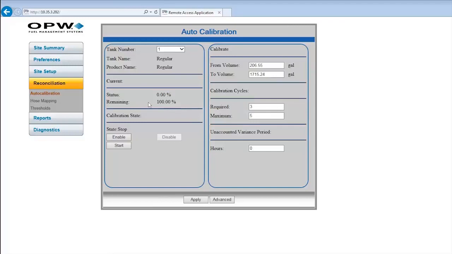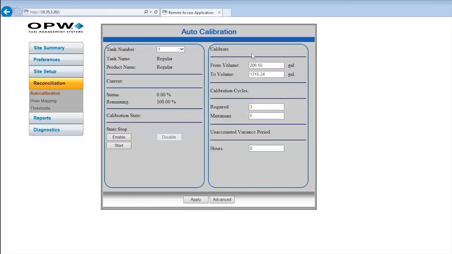The status and remaining times, this is the auto calibration time in a percentage value as to when it starts and when it stops. And of course, it hasn't started yet, so we're 0% complete. To calibrate, one of the things that we have to actually tell it is our start and stop volume levels.